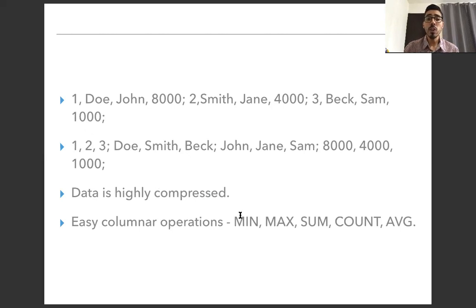But for example, here, let's say that we want to get the sum of the bonuses that we want to give. If we were to do it in a regular database, we would have to read this 8,000. And then we'd have to move to the space in disk where the 4,000 resides and read it. And then move again to the place where 1,000 resides and read it.